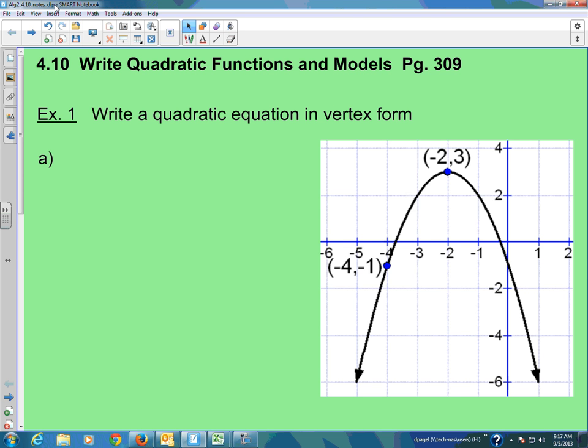Maybe we're a company trying to maximize the volume of our containers, but we want to minimize the surface area of the material that we use. In terms of the surface area portion, or maximizing area part of a problem, we would create problems that are quadratic in nature. So we're going to figure out how we can do that. How do we take the data points that are on the graph and come up with the equations, because the equations are what I would then use as modeling for future scenarios.